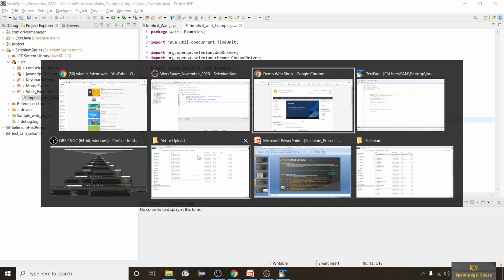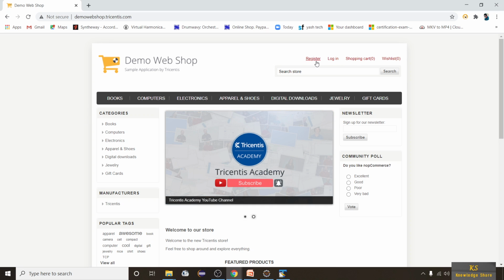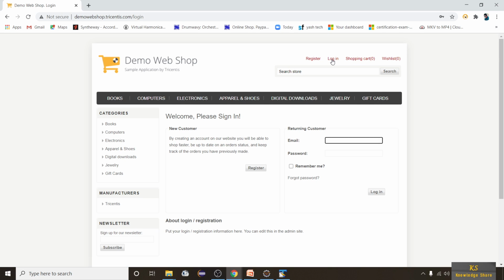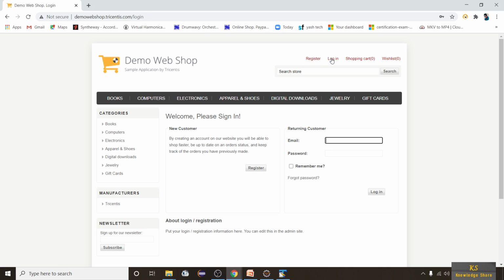Okay, so once we launch this page, let us assume that we will click on login. Okay, and then click on this register button. Of course we can click directly here, but we will check whether once we click on this login button, this register button should appear immediately, right? Otherwise the script will fail, right?